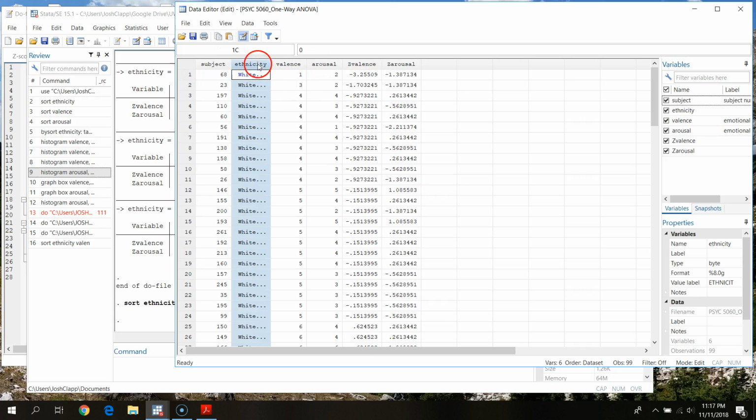What this does is sort first by ethnicity and then by valence. So we can see here our score that's falling far below the mean. It looks like this is case number 68, valence associated with a score of 1, and this is again about 3 1/4 standard deviations below the mean.